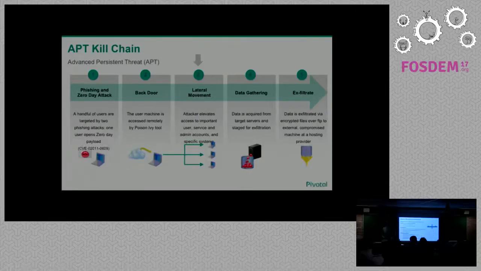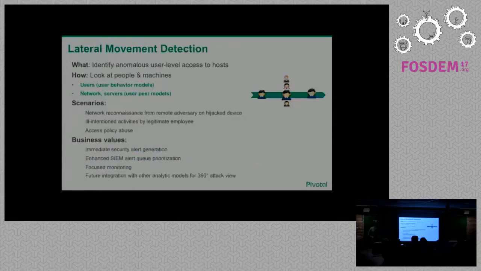I want to talk about this lateral movement idea. Lateral movement is a data science problem. In fact, a lot of cybersecurity problems now are data science problems, of which graph plays a part. You want to look at users and user behavior models, and you also want to look at networks and sensors. Right, so what users are touching which machines.